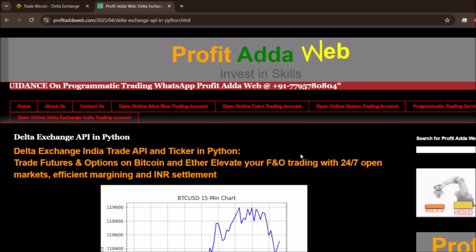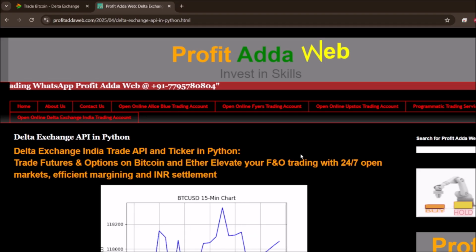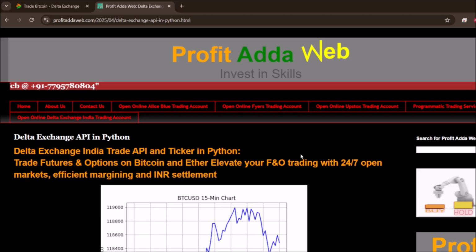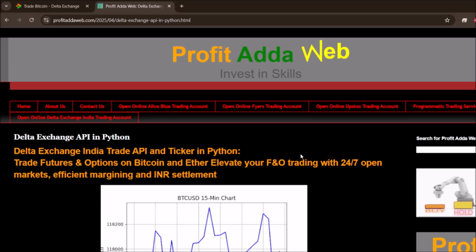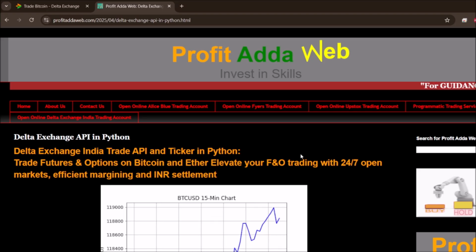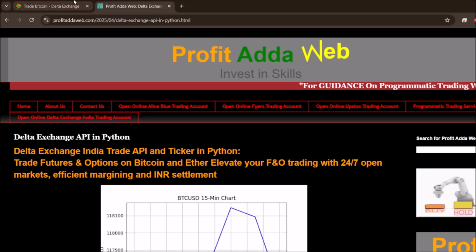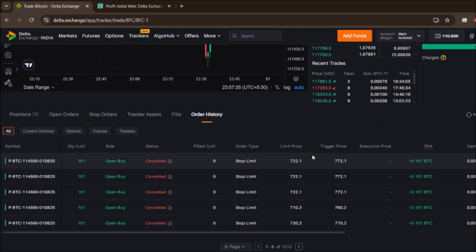And today we are going to fetch order history. If you are trading with any kind of broker, there will be a dashboard, positions, and an order book. Especially, there will be some orders which got cancelled or rejected. So there will be a history, and there will be some order placements which are done, and some things which are getting executed. All of this will be included in this order history.